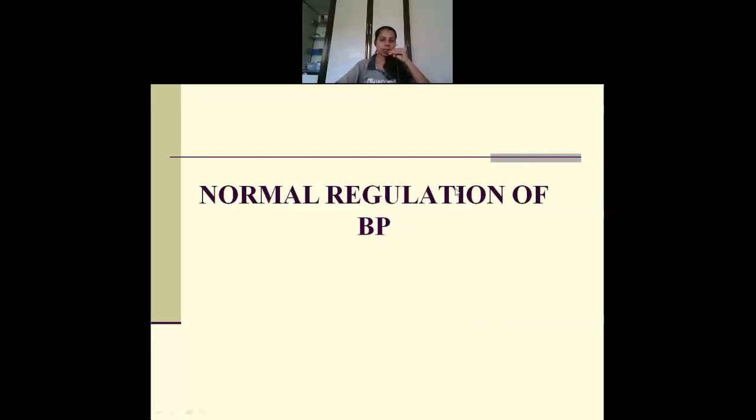So continuing with hypertension, moving on to the pathophysiology of hypertension. Before starting with the pathophysiology of hypertension, we will move on to the normal regulation of blood pressure, how the blood pressure is being maintained. This normal regulation of blood pressure you might have already studied in physiology. So we will just briefly recollect all these different factors which influence blood pressure, because when we study the pathophysiology of hypertension, all these different factors are involved.